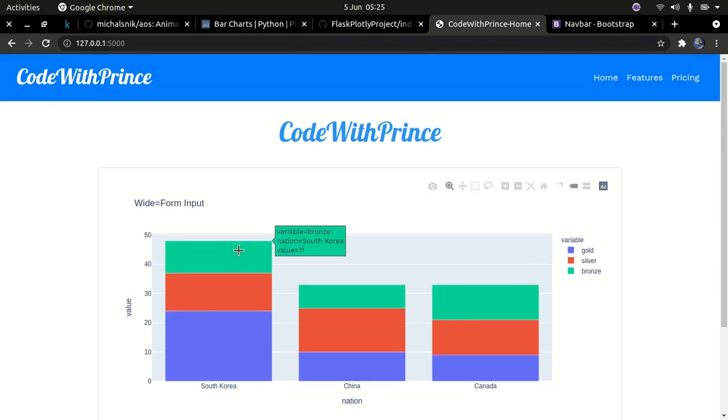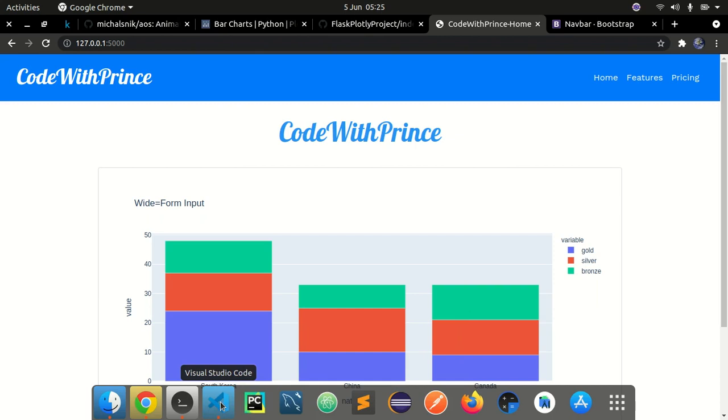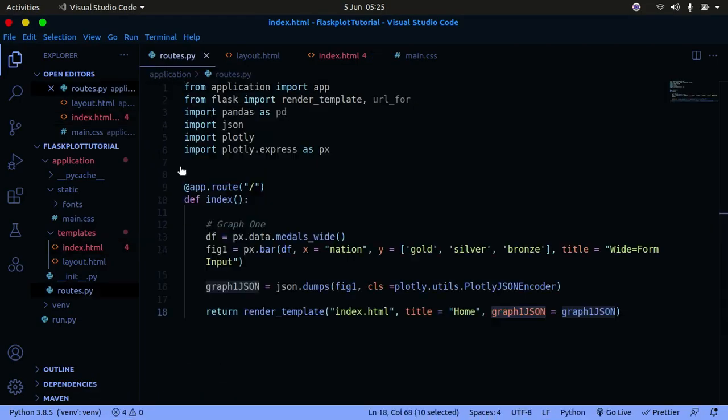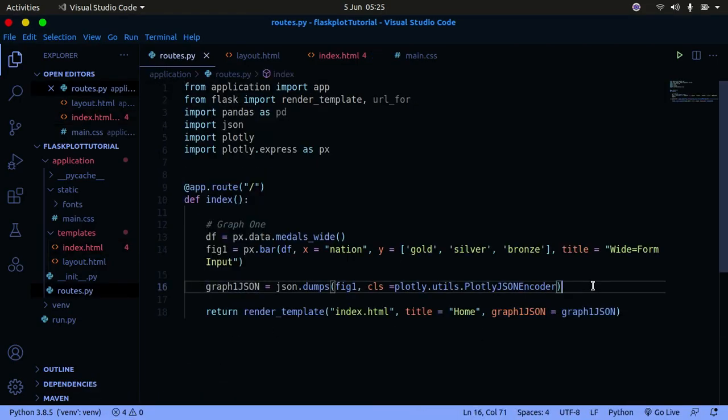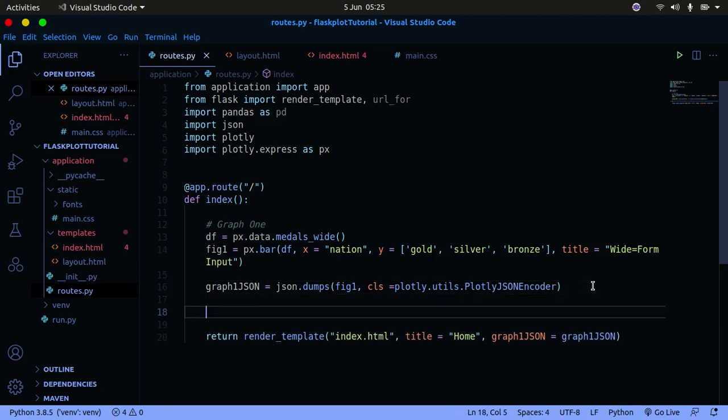So now that we have the graph, we can simply do the same thing for the other parts of the code. So you can see if you come back here to routes, we can do the same thing for other parts of the code. So now let's do this one more time, and then we can go ahead and actually do the CSS animations and JavaScript animations on fade, on scroll and stuff like that.